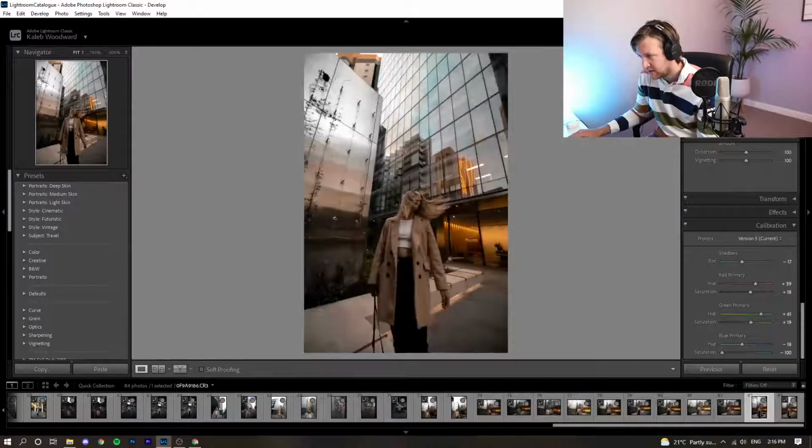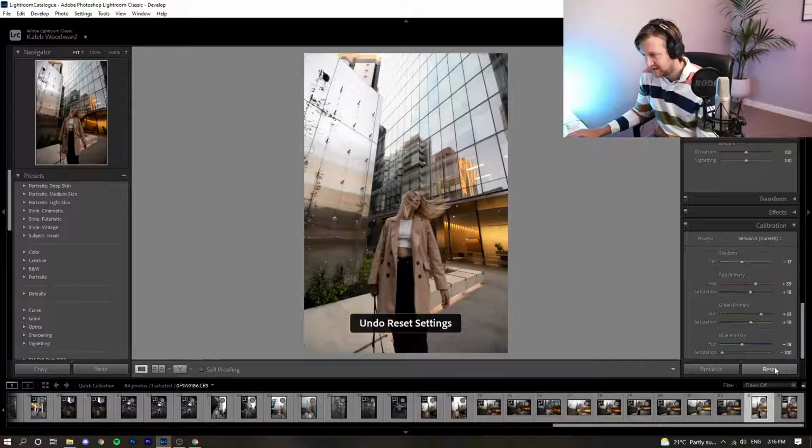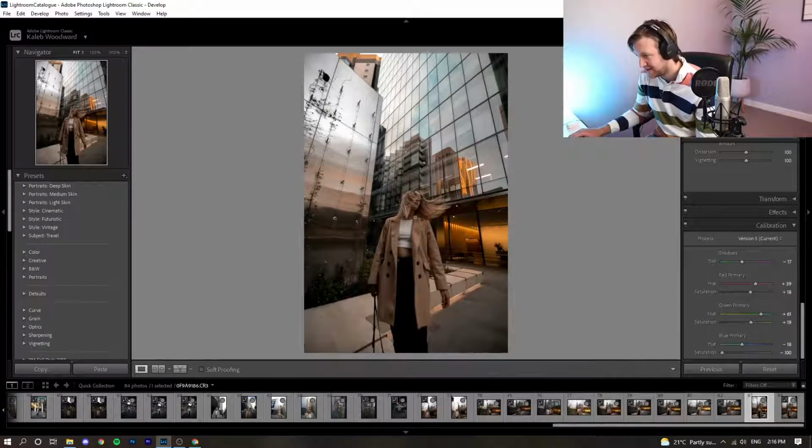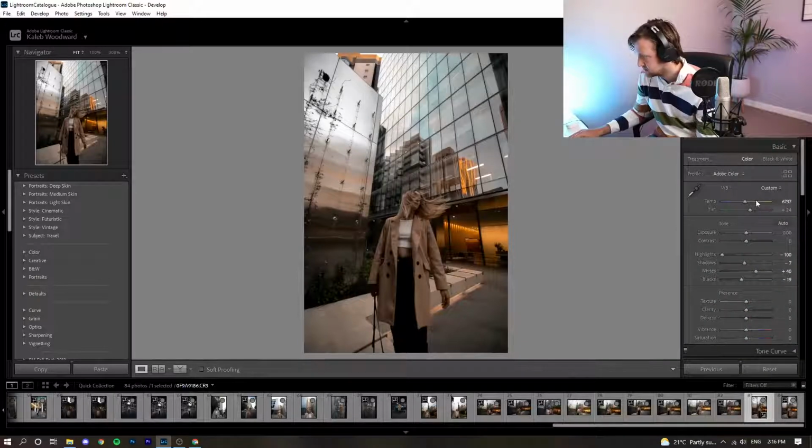And I'm getting pretty close to an image I'm happy with. Again, if we were to look at the before versus after, you can see it's changed quite a lot. And that's the awesome thing, I guess, about photography. There's no right or wrong. I just kind of mess around with them until I find something that I think looks good, but yeah, it's completely subjective.